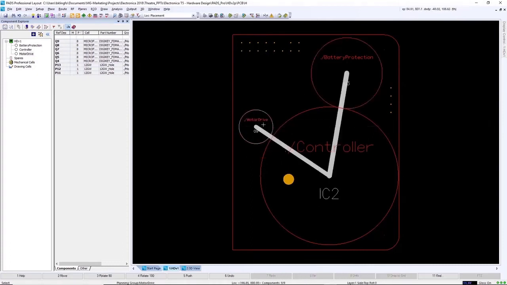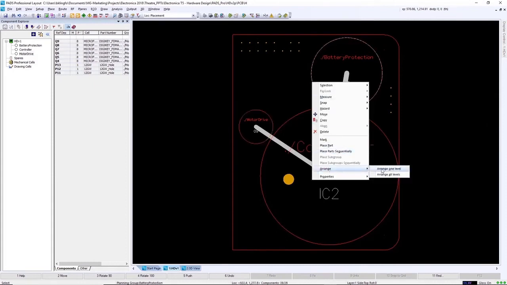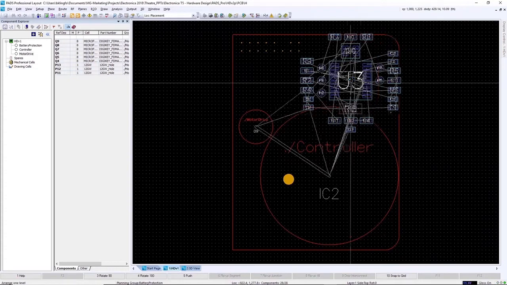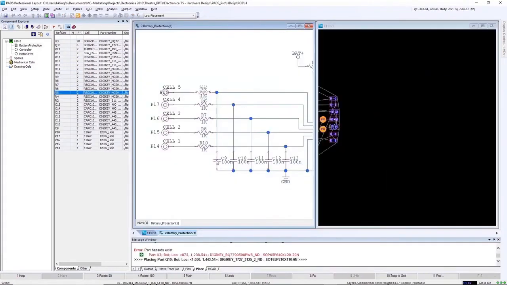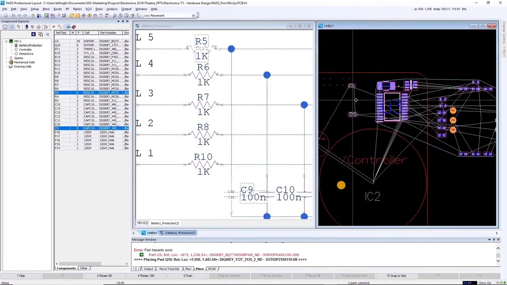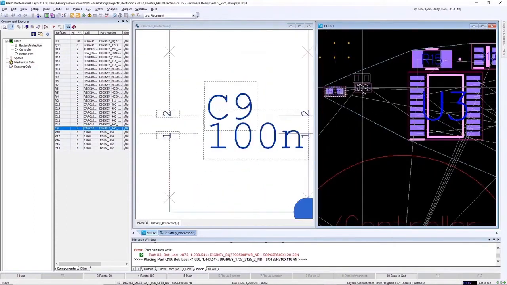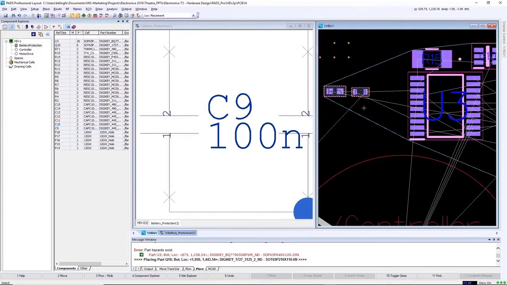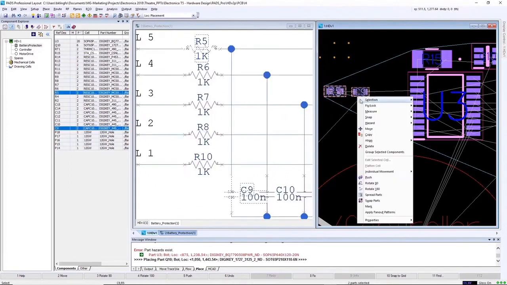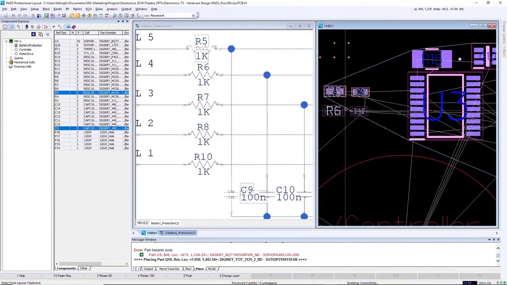This process facilitates faster placement of the component. Using further automation in PADS Professional, we can auto-place components and then adjust them as needed. Built-in schematic viewing technology allows me to view the schematic directly inside my layout tool. Using this view, I can select components in the schematic and have it cross-probe and find them in the layout for me to help speed up the process of component placement.